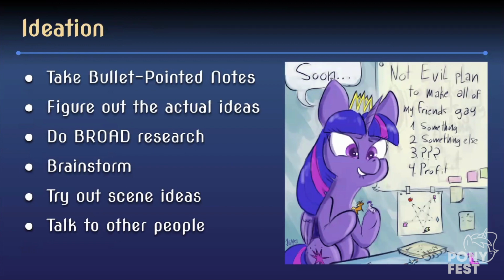Beyond the idea of what is the actual story you're telling, you want to go through this process called ideation, where you take bullet pointed notes on all this, and you figure out your actual ideas that you're going to use. The way that I usually do it is I'll take an actual document in Google Docs, and I'll sit there and start banging out little points, and I'll write an overview of where I'm going. At some point you want to sit down and start doing this very broad research.